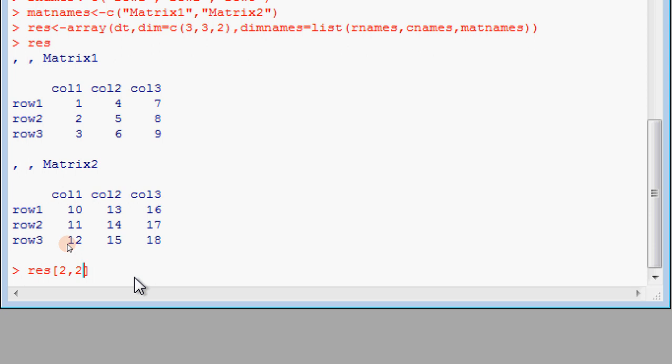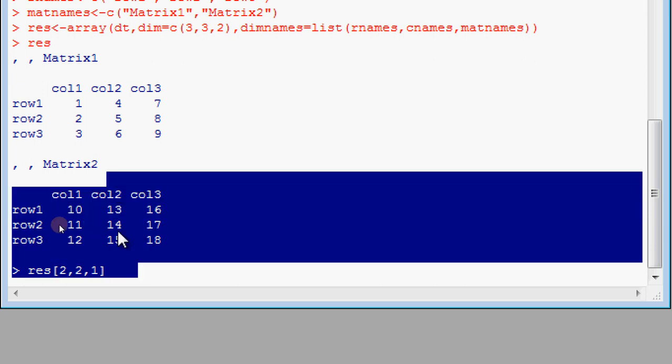So for clarification we need one more dimension, that is matrix number. This is clear, right? If you want to access 2 by 2 from matrix 1, you have to mention 1 here.